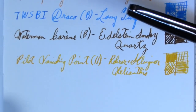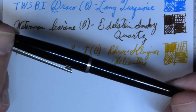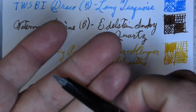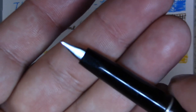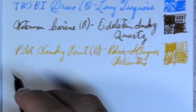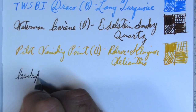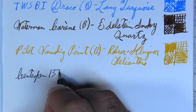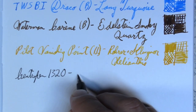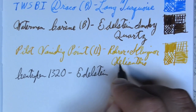Okay, so as my kind of daily writer pen, I've been using this Centropen 1320. Very plain pen. I think the nib just looks kind of different. Not much really to this pen, but it's a nice pen to write with. Plus, I haven't had a pen inked up with black ink in a few weeks. I don't know what the nib size is, but the ink in it is Edelstein Onyx.